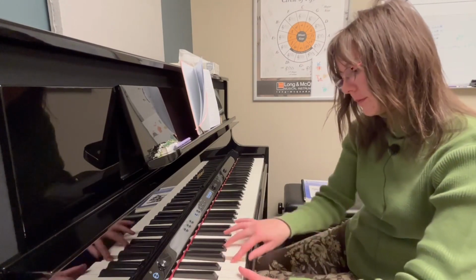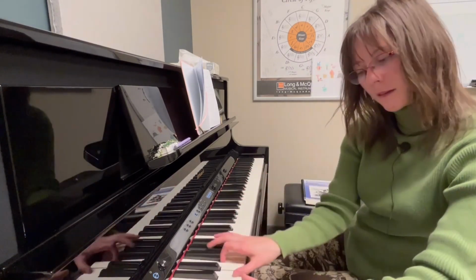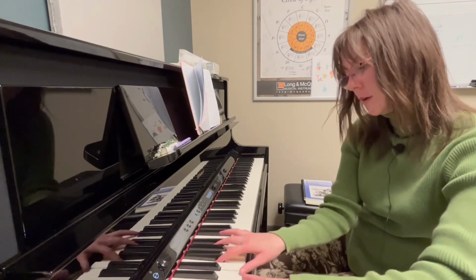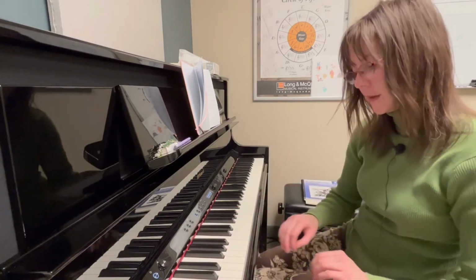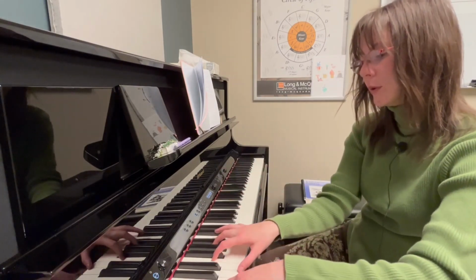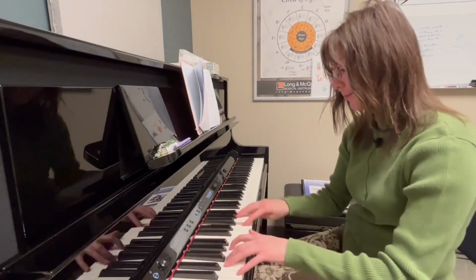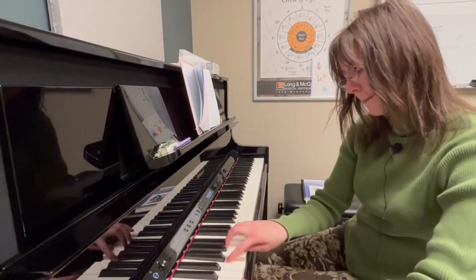This first one, that initial position is called the root. It's not first inversion. First inversion is the first change away from the root. So that's the root. This is first inversion. So I'll play that whole thing and I'll call them out correctly this time because I don't think I did it correctly before. So this is root. First inversion. Second inversion.